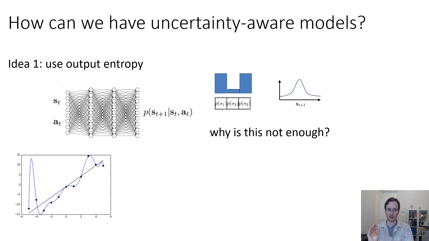The problem is that if the model is outputting the uncertainty and it's trained with regular maximum likelihood, the uncertainty itself will also not be accurate for out-of-distribution inputs. So out-of-distribution inputs will result in erroneous predictions, like an erroneous mean, but they'll also result in an erroneous variance for the same exact reason. And this is because the uncertainty of the neural net output is the wrong kind of uncertainty.